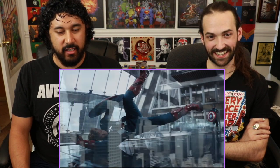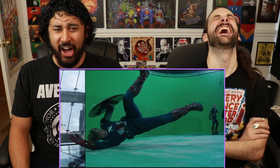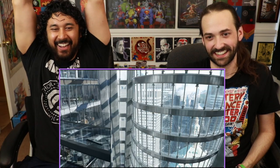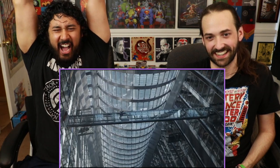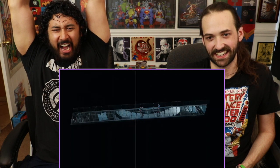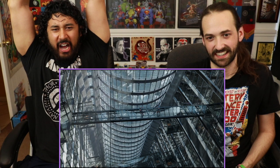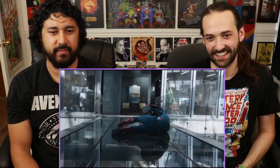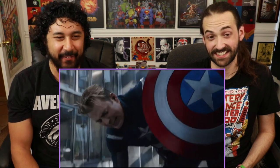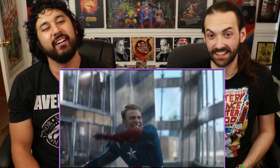The background is a plate of the New York skyline at the appropriate height, so that you can get the building tops and the distant background. Oh, this movie has to get an Oscar nomination at minimum. And then you've got your building structure. So the girders, the mullions, all the glass, all the reflections off all the internal glass, the plants, the telephones, the desks, every little section of glass in that environment is digital.